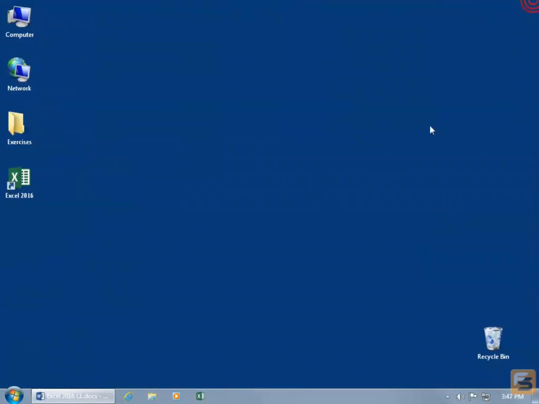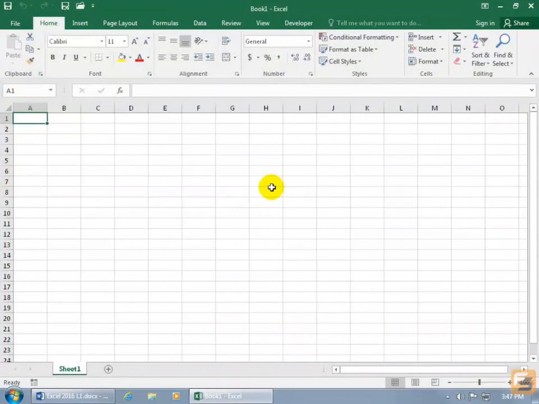So when I close out and double click to open it up, there we go, right to the clean worksheet. Now that has pros and cons. If you're working on recent files, then you won't be able to get that startup screen where you can click on the recent file. But if you're generally creating new workbooks and you don't need to see the recent files, then go ahead and set it this way.